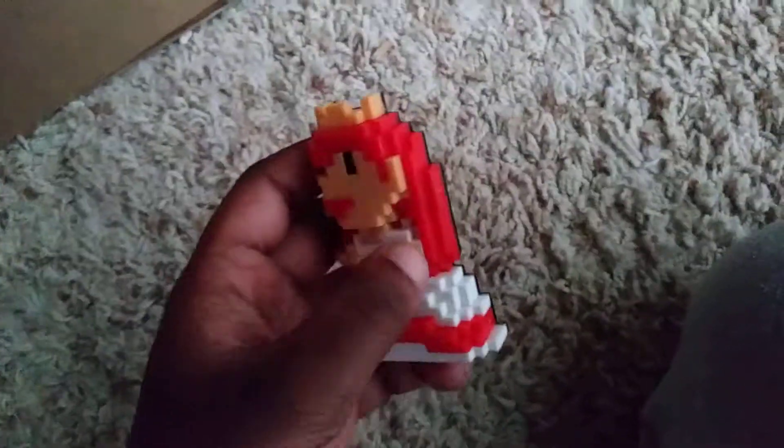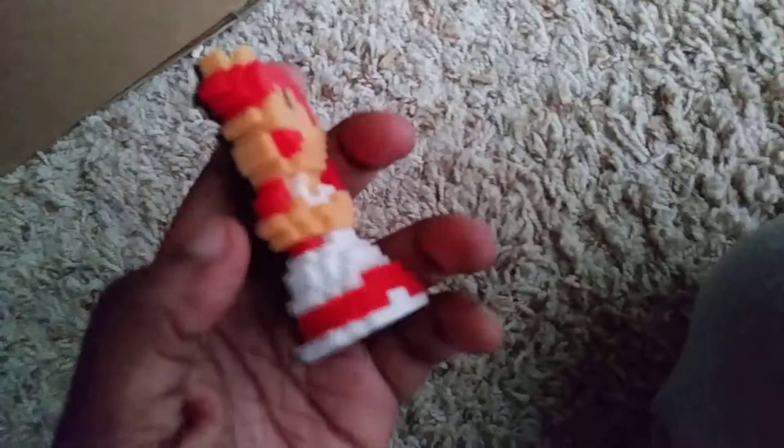These 8-bit figures are very pointy, but not pointy enough. Last but not least is Link. Here's Link. He looks great — he looks like a knight, an elf knight. Look at his shield. He looks great in the back. He still has color, and his ears are very pointy, like sharp edges.